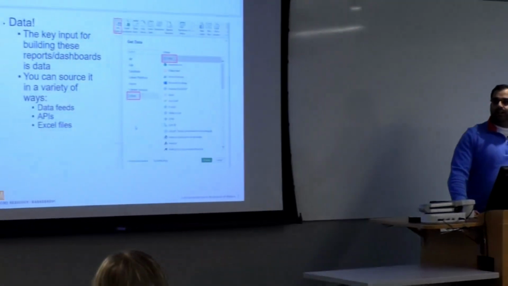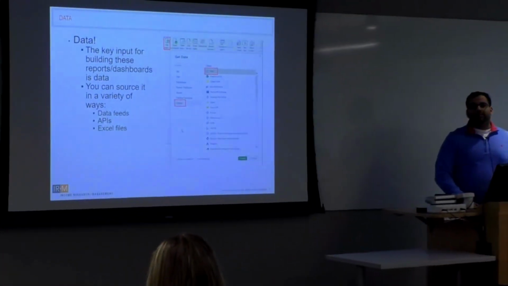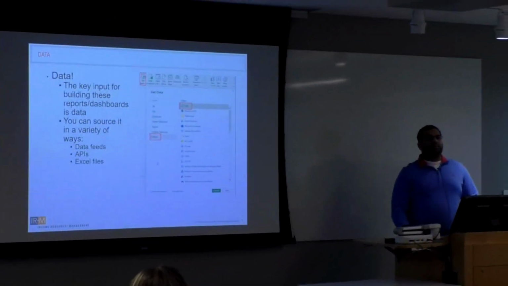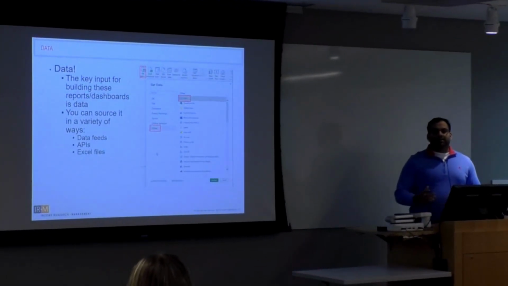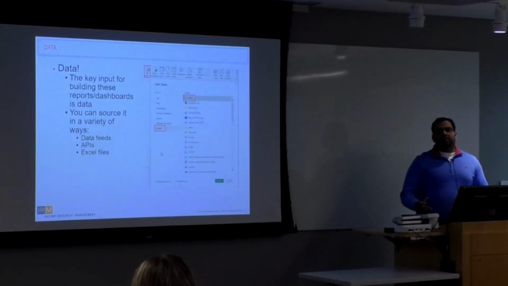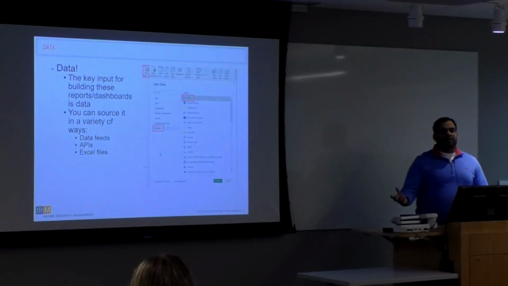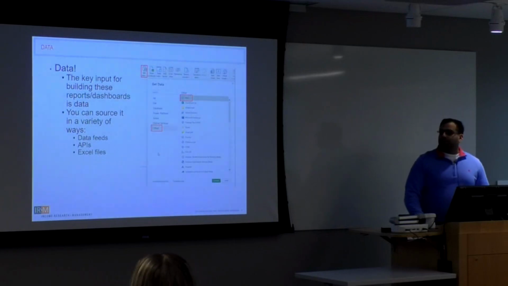There's a variety of ways that you can get data, and it's good to be familiar with all the different ways. The easiest, and the one that I use at work, is actually a data feed. Our technology team has provided a bunch of data that they source from Bloomberg, sell-side data, all types of different data sources, and they make it readily available in one data stream that we can then pull in and create customized reports on.